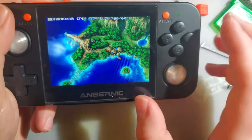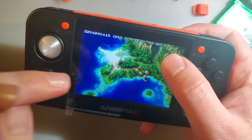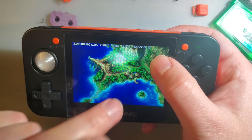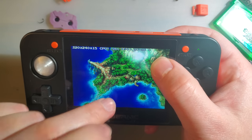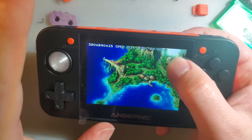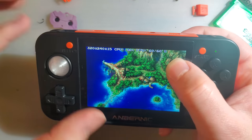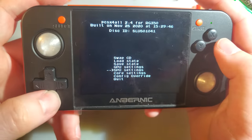The TLDR of that is you just get a new SD card. Don't bother reformatting the one it comes with. Get a new SD card, set it up with the RG350M firmware. Download all the emulators that you actually care about. Again, linked in the guide below. They make it super easy. I believe it's Retro Game Core. They have updated links to newest drivers because software does get updated on this thing quite frequently.